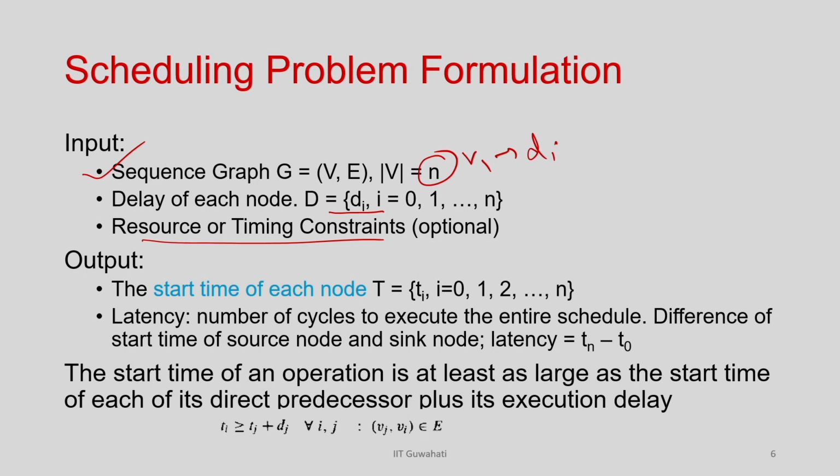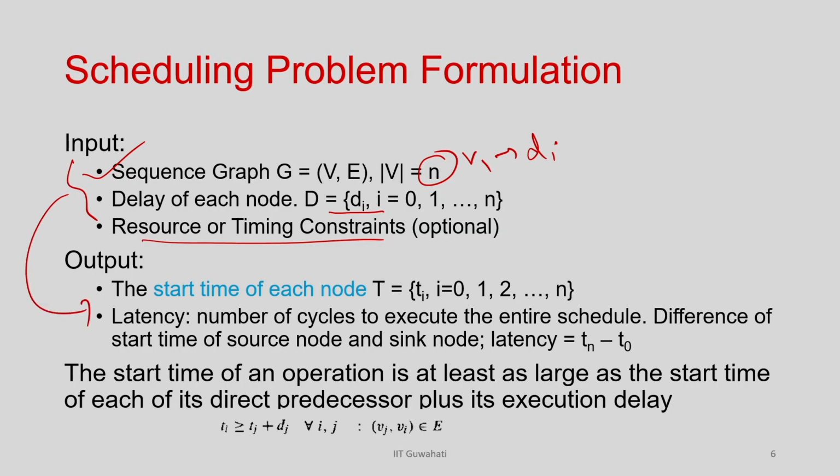In hardware, it is not unlimited resource. So, you might have a limited number of resources, and you try to schedule the operations using the resources available to you. Or sometimes you might be given a timing constraint or latency constraint, that this many time steps are given to you, schedule the operations using the minimum number of resources, right. And then given this input, what scheduling does is it identifies the start time of each operation Ti, right. So, Vi starts at time step Ti. So, when the operation starts, and also inherently it gives the total latency, that is the total number of cycles needed to execute the entire behavior, right.